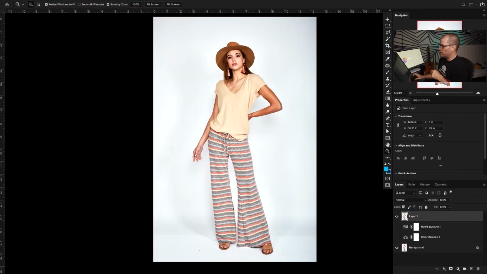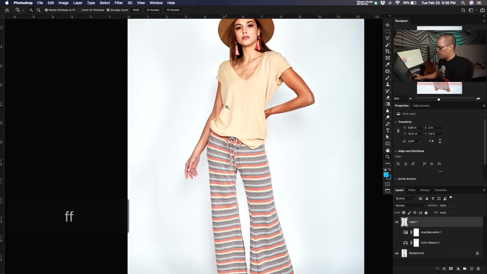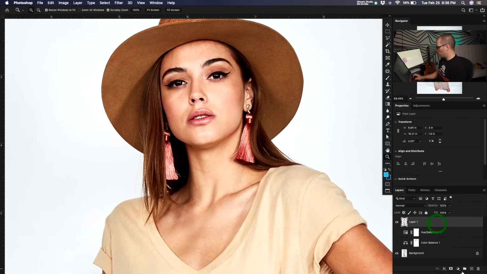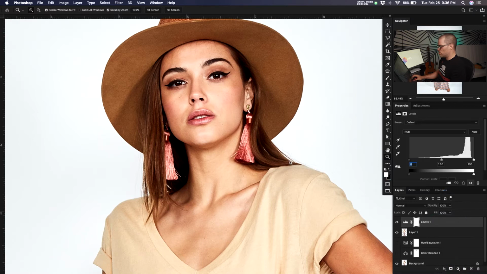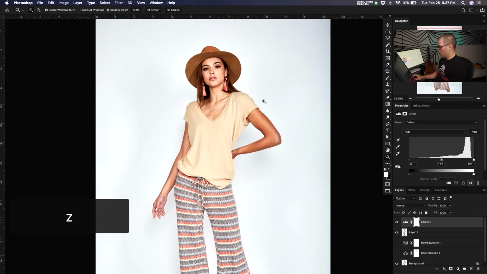Okay, so let's talk a little bit about these specific adjustment layers and what they do and how they work. Some of the most common adjustment layers you're going to use are something like Levels. Levels has to do with tonal adjustment, the tonal levels that are being displayed in the image. This dark cursor right here in the properties represents the dark tones. This gray one represents your midtones, and this light one represents your highlights or your light tones. If I want to bring up those specific areas, I just grab on those specific cursors and slide them over.